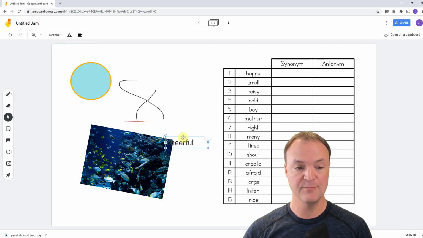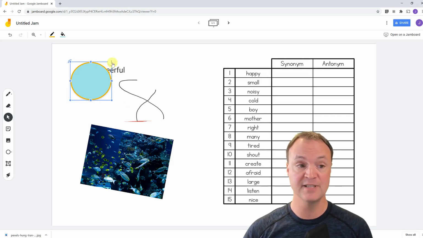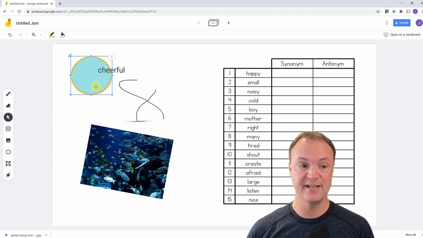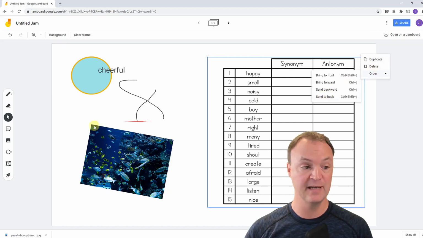If I go and put this, so notice now the circle is in front of cheerful. You can change the order if you're not seeing anything. So on these objects, if I click, there's order. So do I want it send to back, send backward? So let's send backwards. And now the circle is behind. So if you're seeing something come up in front or behind, you can change the order with any of these. When I click on it, see the dots, and there is order to it. You get some options of what you would like.